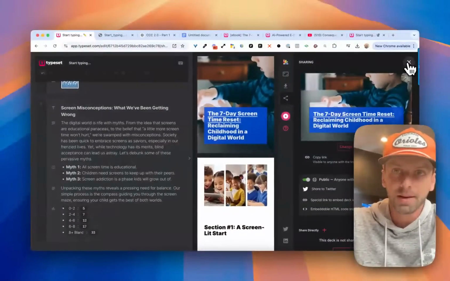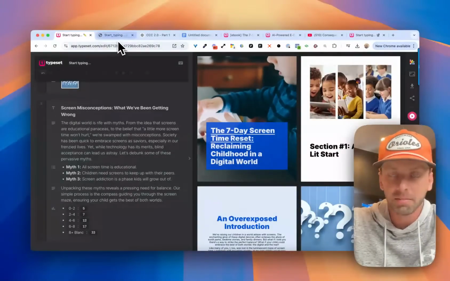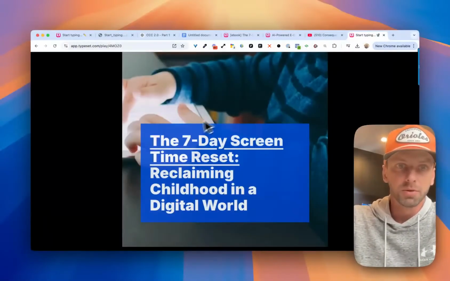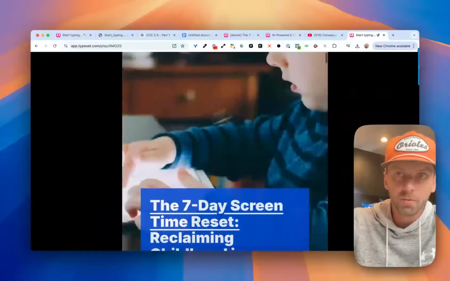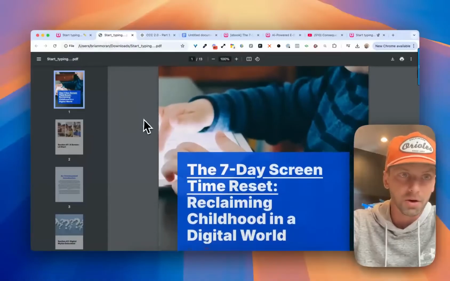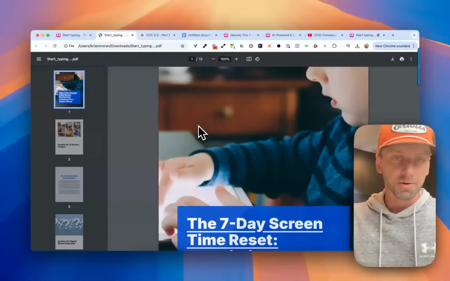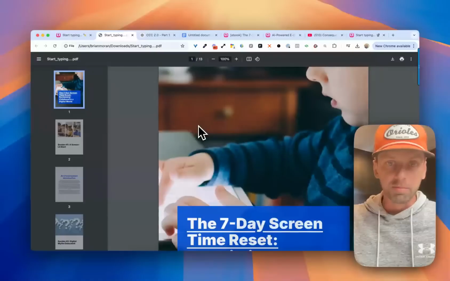That's how you make an ebook. How long did that take? Less than 10 minutes. And we have this beautiful ebook, both in digital format hosted online, and the offline ebook, like a PDF that someone can download, put on their phone, store on their computer, keep forever. Super, super simple.